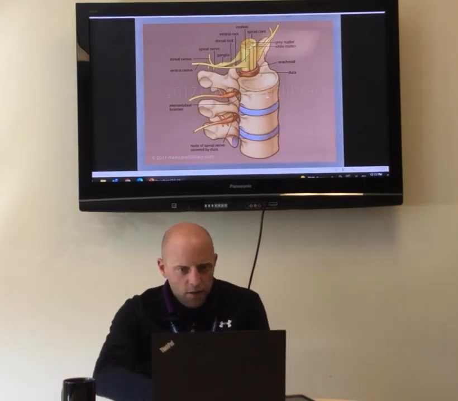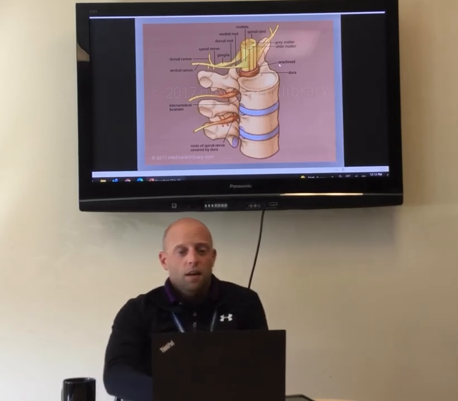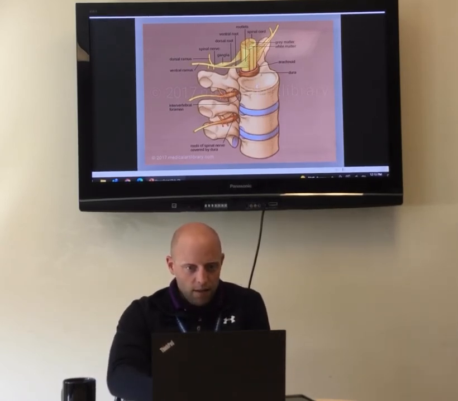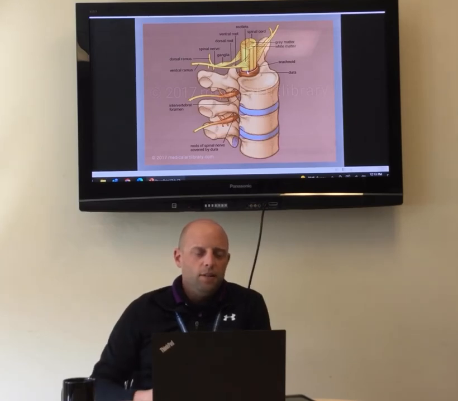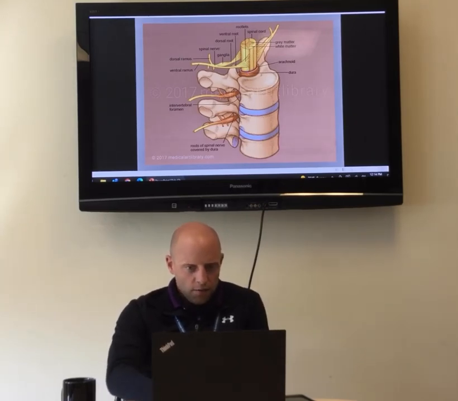This is a nice diagram here. Can you see that cursor that I'm moving? So here you have a vertebral body. This is in front, intervertebral discs between the bones. Back here, these bones reach around and touch each other on both sides at every level at what they call facet joints. Back here, you have the neural arch, which is kind of like a tube formed by the bones. You have a spinal cord. The spinal cord typically ends at about L1 and then travels down in the dural sac just as spinal nerves, and at every level in between these bones you have a hole here called a foramen, and a spinal nerve exits on both sides at that level.